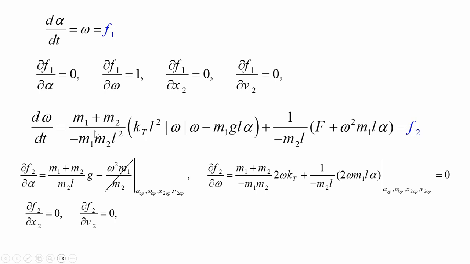Now let's take the second function, which here in this case is this function. So we have to now find the partial derivative of this function with respect to all the states. Let me show you an example for the first two states, and for the remaining it follows easily. I have rewritten the equation. Now let's find the partial derivative with respect to alpha. So we have to see the places where there is alpha. This term is constant, so that will be 0.